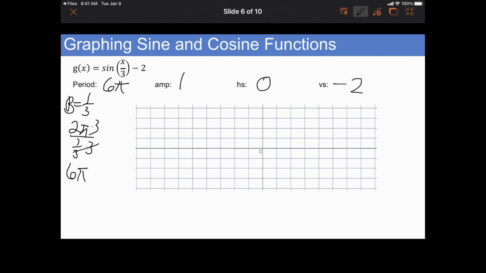Now, for this one, I'm not going to draw a parent graph because I've changed the period rather drastically. And instead of trying to draw 6 pi way out here, I'm just going to change the scale. And this is why writing our axes and scaling is so important. So here, if we count out 8, I did that earlier. 1, 2, 3, 4, 5, 6, 7, 8. Usually it's 2 pi, but this time I'm going to say 6 pi. So it's going to still have our same shape. It's just our scale will be different.